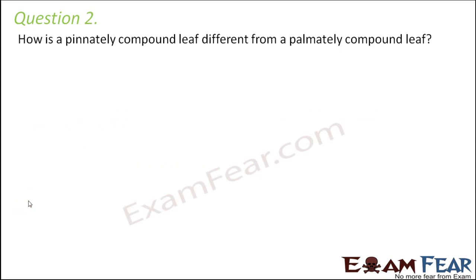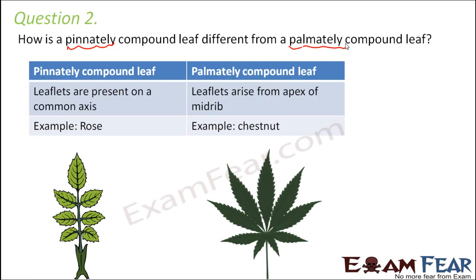How is a pinnately compound leaf different from a palmately compound leaf? Now I have already told this to you several times. Whenever this pinnate and palmate comes into picture, remember it like this. Palmate is like your palm. Your palm has 5 fingers all arising from the same point. That is how a palmate compound leaf will look like. See here, this is like your palm. All the leaves are growing from the same point.